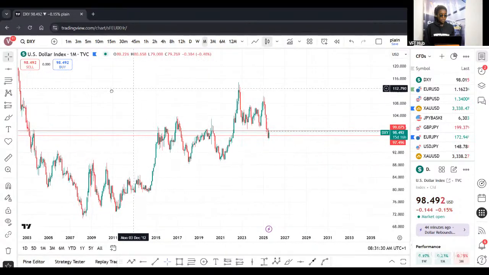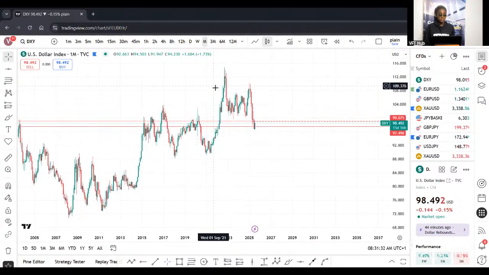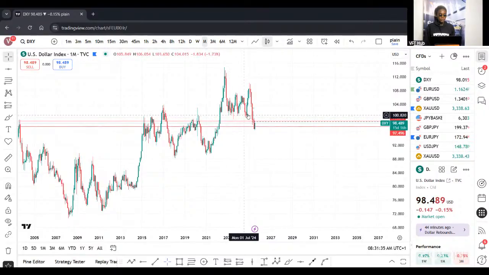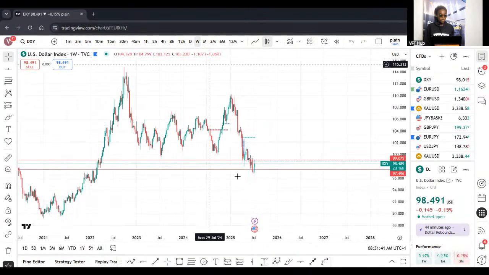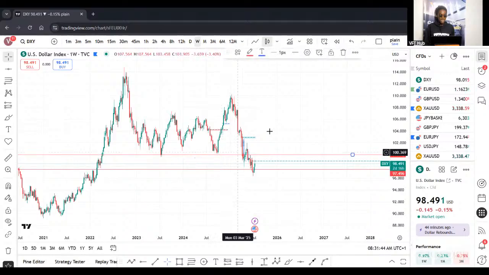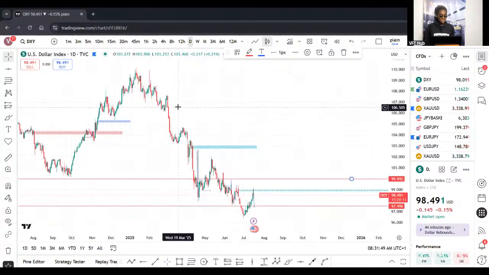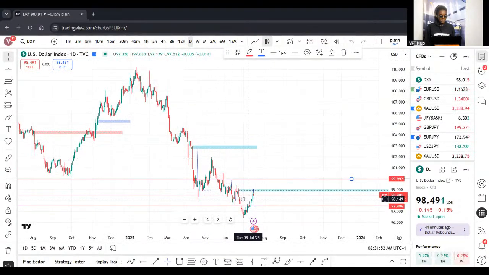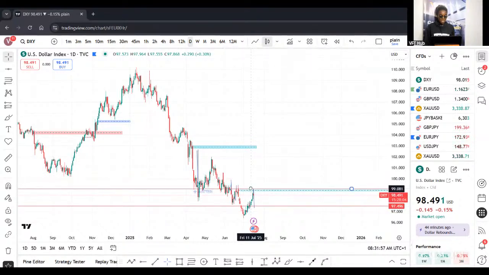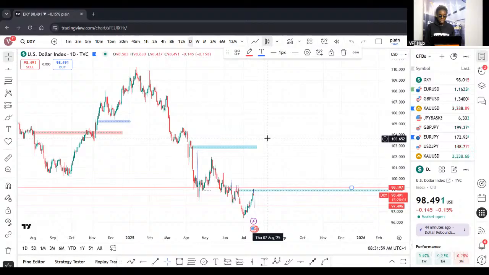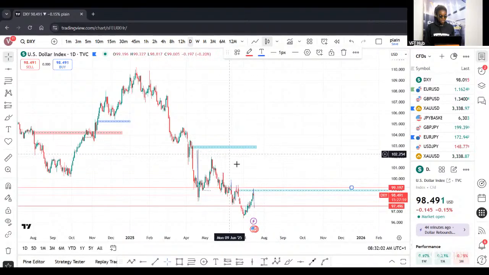Seeing right here overall, price has been bullish for a long time. And then all of a sudden we saw the sweep of this liquidity right here, and we're seeing even more push to the downside. Coming down to the weekly time frame, we saw price take out this very low at 99.992. And coming down to the daily time frame, we're seeing price even turning to the upside. Once I see price take out this high right here at 99.197, I know that price wants to trade all the way into this daily order block.